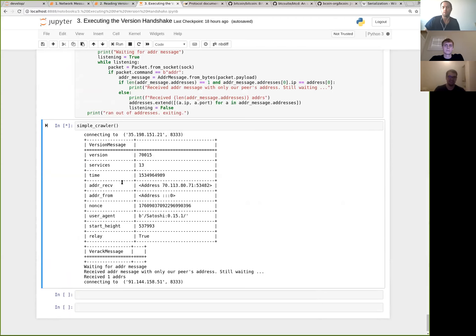And the reason why that's important is it's going to teach us how to do a bunch of concurrent connections and to download a bunch of information at the same time. And that's going to be important when we're doing initial block download. Basically, we're going to need to be able to connect to a lot of different people at the same time. And so that's kind of a warm up, is going to be writing this little network crawler.